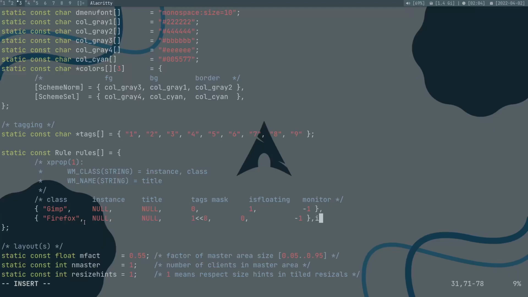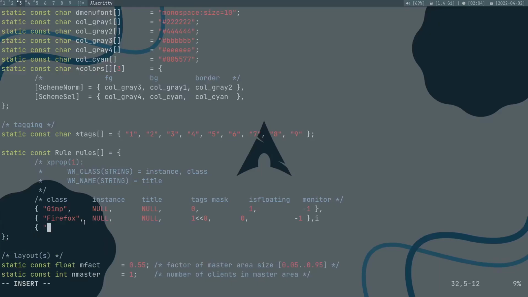For example, let's call, I don't know, let me call lxappearance. I don't know how to write lxappearance, comma, null, comma, tab, yeah, whatever.